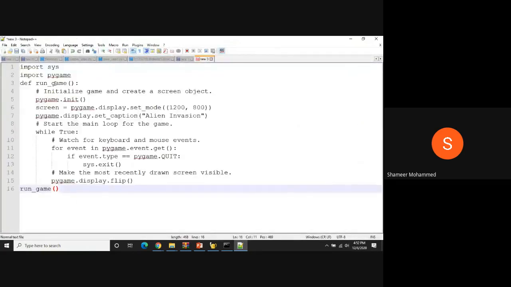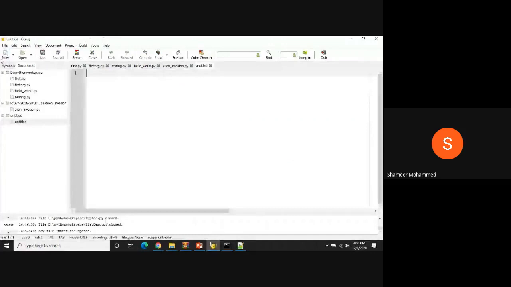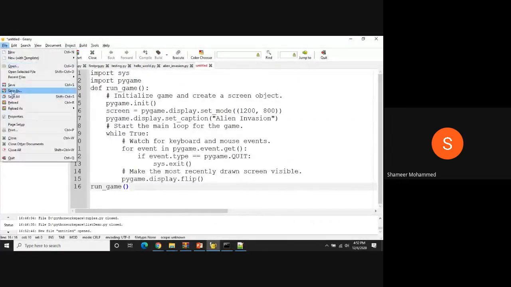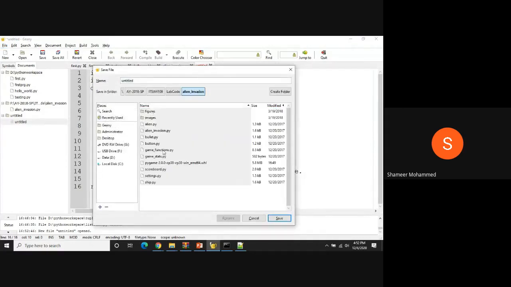There will be a lot of white spaces, special characters, etc. So for example, I will take the same program here, the demo prg.py.